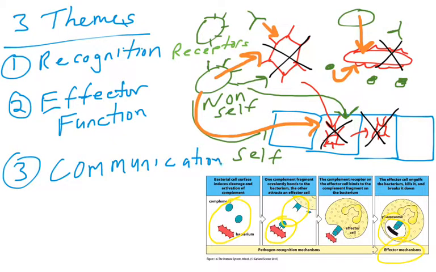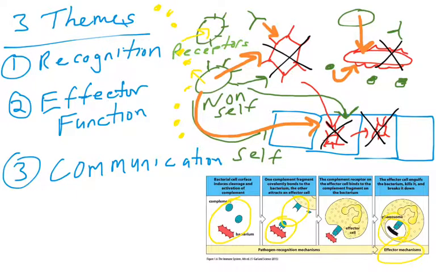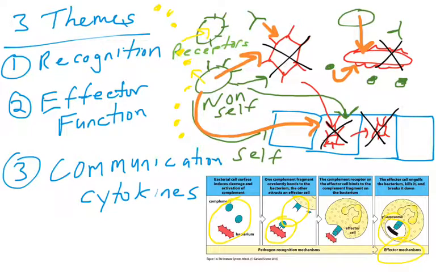The third theme that we're going to see throughout this course has to do with communication. When the immune system detects or recognizes an infection, it usually sends for help and mounts other defenses. Immune cells commonly release molecules that are involved in cell-to-cell, or cell-to-organ, or cell-to-tissue communication. You see here, drawn in yellow, some molecules that are released from immune cells that might go and talk to other immune cells to tell them to help with the attack. These involve molecules called cytokines, which we'll learn in Chapters 2 and 3 — signaling molecules.